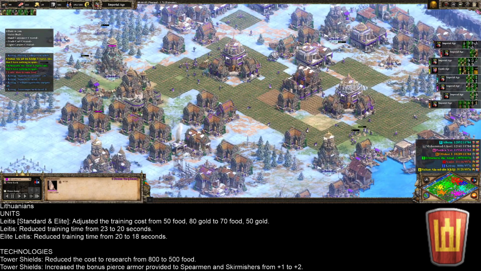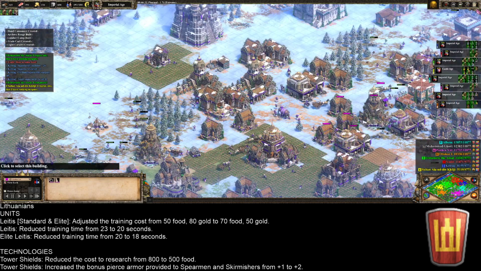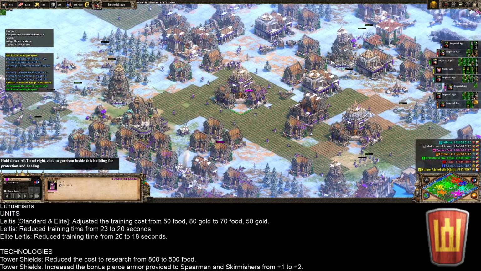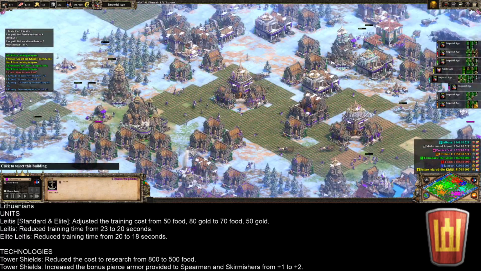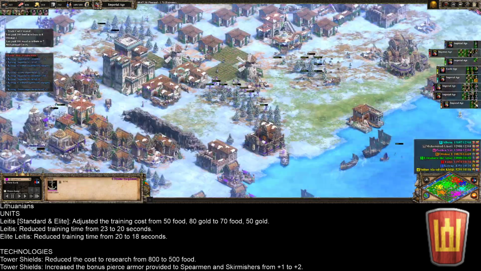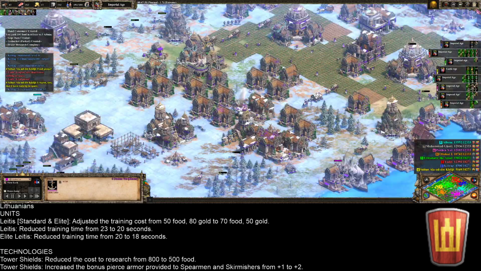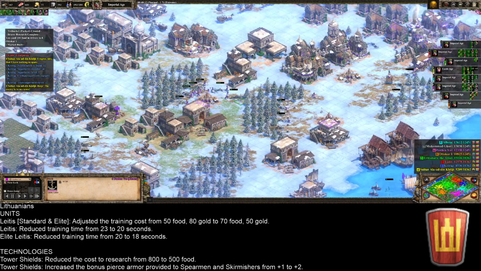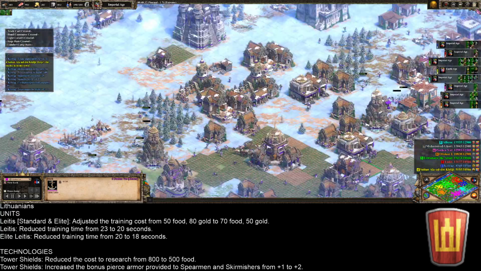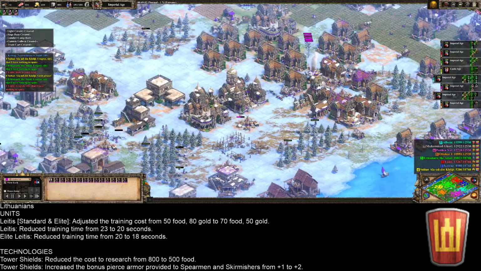And then they get an increased bonus pierce armor to spearmen and skirmishers from +1 to +2, which is huge for early game because your spearmen and skirmishers are going to be nice to counter scout rushes, archer rushes, even enemy man at arms with skirmishers or archers. So your spearmen and skirmishers are going to be trading that much better, which is nice. Makes them stronger early game as well, and that's going to obviously carry through the whole game, which is always good. And yeah, that's pretty much it for Lithuanians.